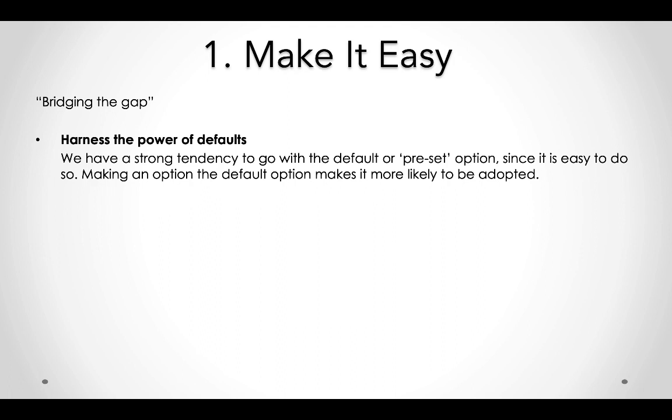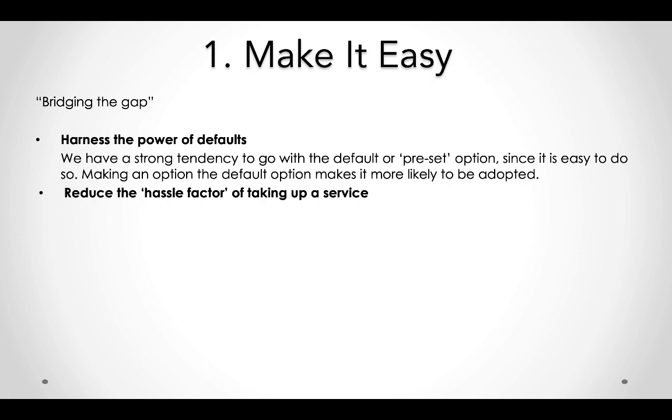So the default option is one of the strongest nudges that you have. The second one, if we cannot use the default option so much, is an alternative: reduce the cost of taking up a service, or reduce the friction to take it up. You have to remember that any obstacle that you put, knowingly or unknowingly, in the process of taking the action will have an influence and will reduce the desire to continue on.